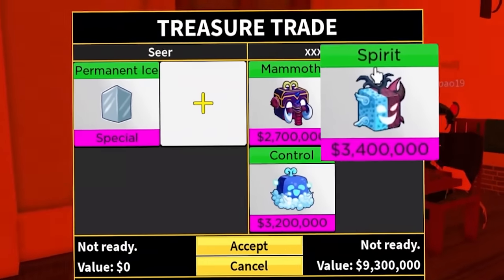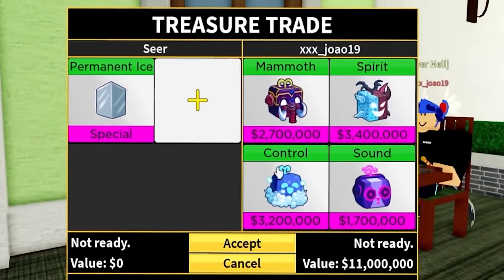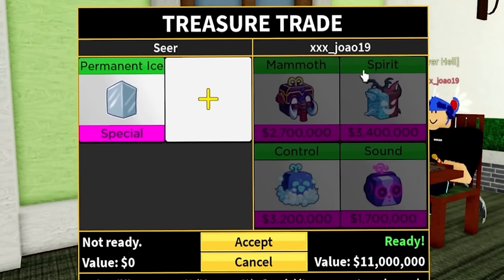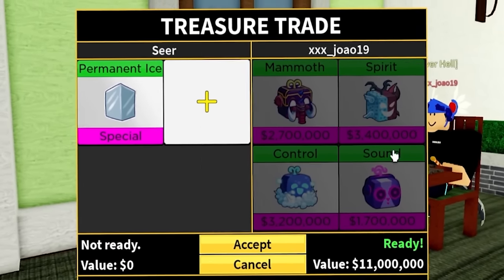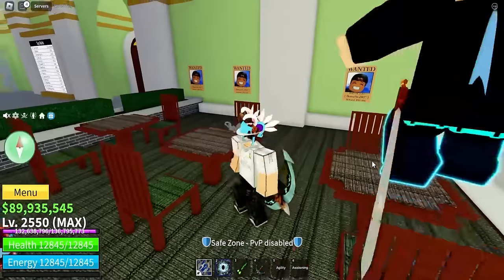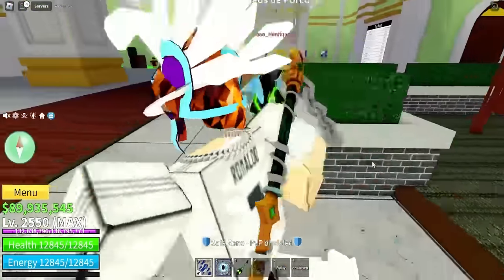Let's see. Mammoth, spirits, control. Okay, that's actually really decent so far. And sound. I'm pretty sure that's a little too low. If he had one more better fruit, like a dough fruit or something, I would have accepted, but this is just a little bit too low. So I'm not gonna be accepting that. But obviously, we got some decent offers.